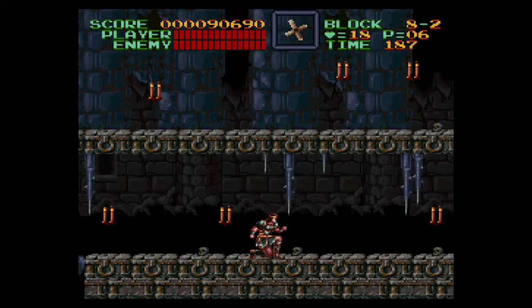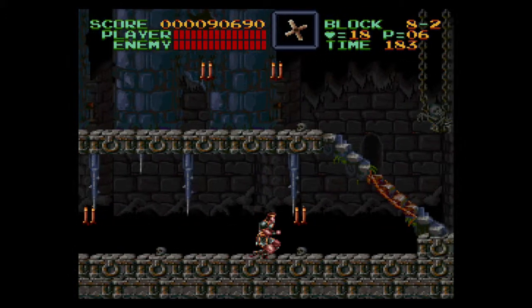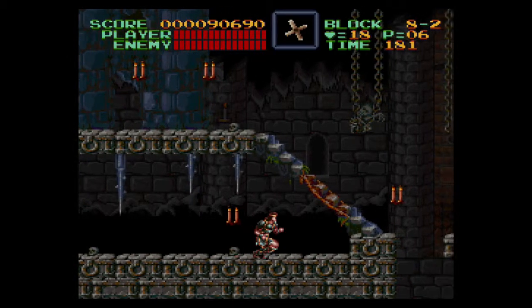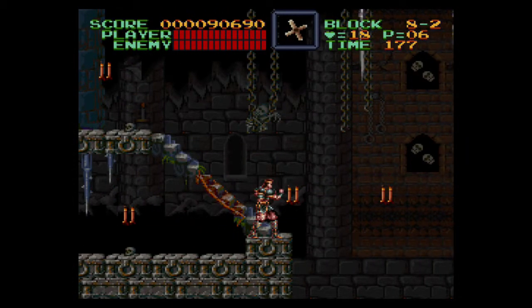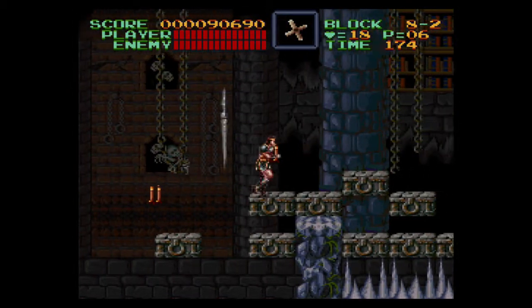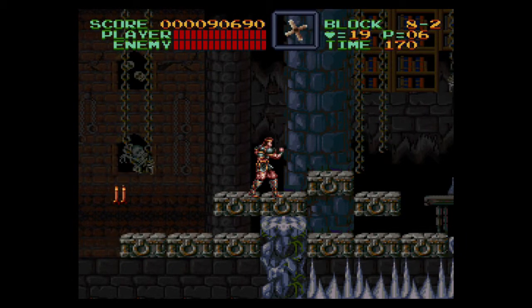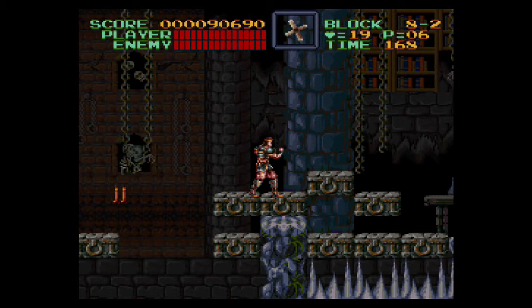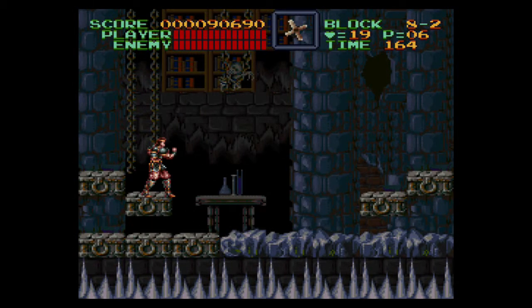Ugh, just the slow walking. Thankfully, you don't really have to do this all that much in the game. There we go. Things are sweeter the second time around. So, I'm pretty much back to where I once was. The only difference? No triple shot. And here comes Frankenstein's monster.